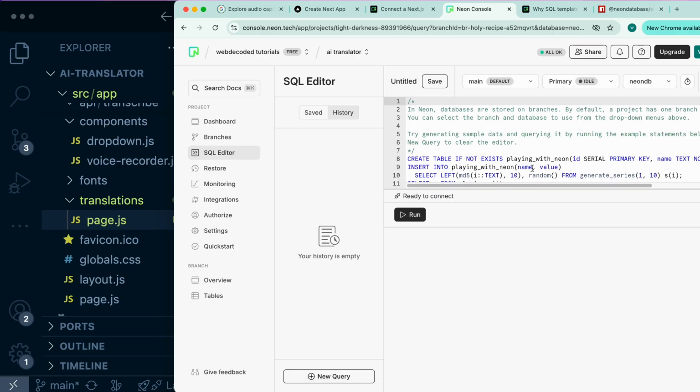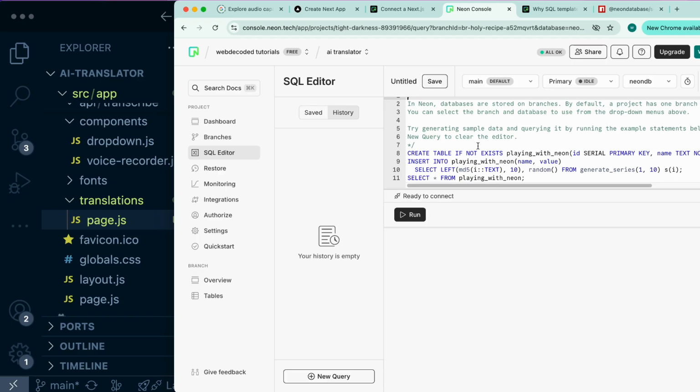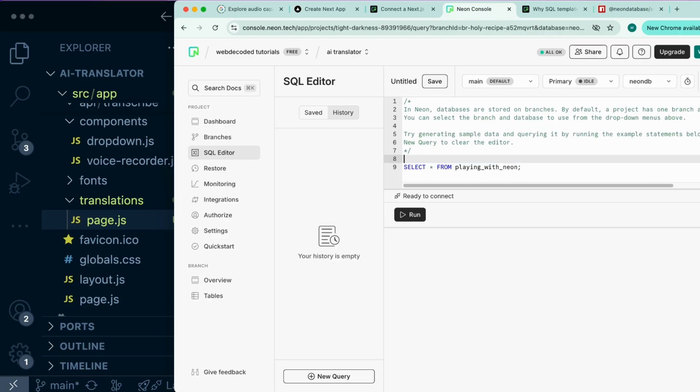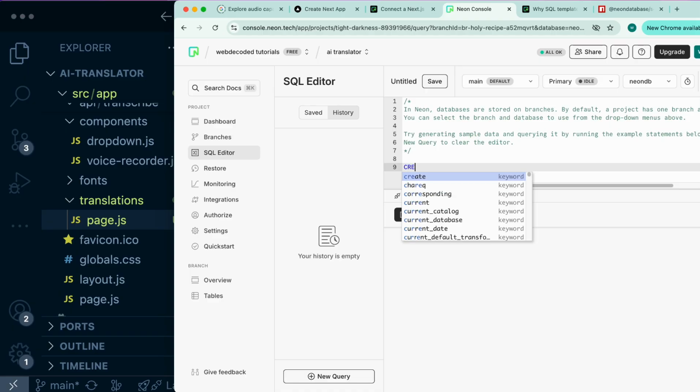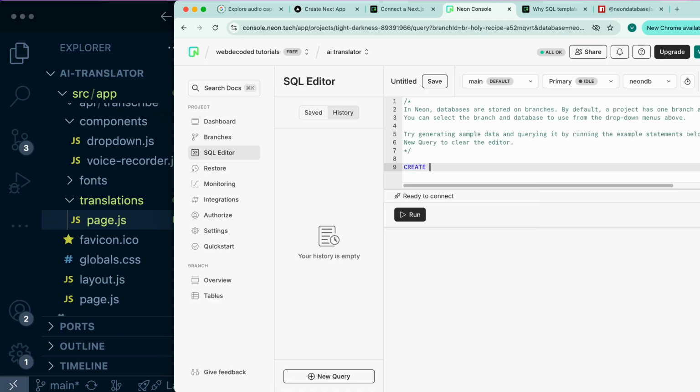And if we take a look at this one, there's an example that also creates a table and inserts a few fields into it. But instead of creating this one, we're gonna create tables, and before we create a table for translations, we're going to create a type of languages as an enum.